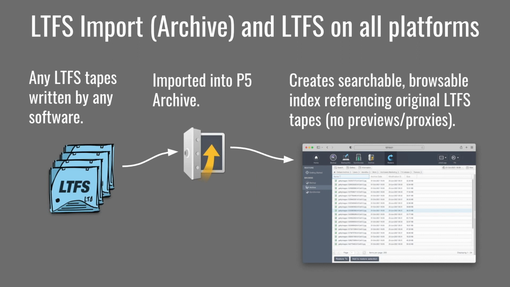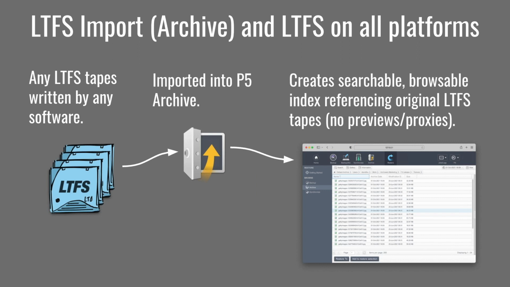So what we've added in version 7 is the ability to import tapes that are written in the LTFS format into P5 archive, such that the contents across all of those tapes will show up in the P5 archive index, which is what you can see there on the right-hand side. You could put 4 tapes or 100 tapes in your tape library, tell P5 that you want to import those tapes, and it will load each tape. It'll recover the index from the tape, and it will add that to the P5 index. But all 100 tapes will be searchable and visible in one go in the P5 index.